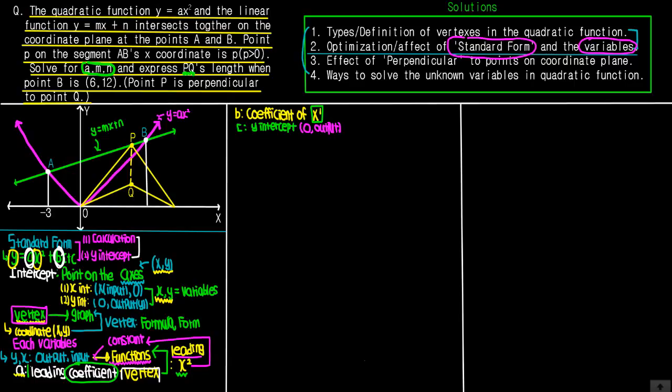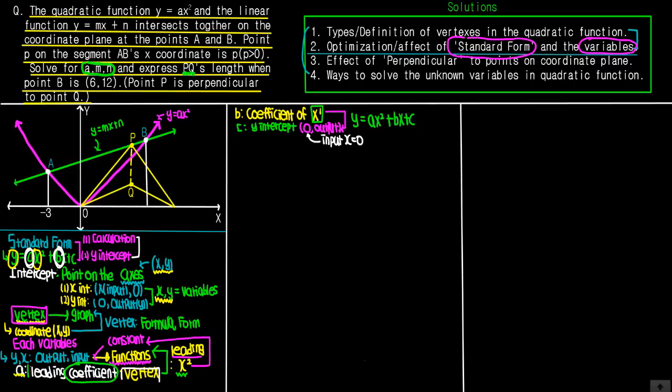And this is what the b and c are. But b and c are a little bit different. And for the c value, we know that all we have to do in order to solve for c is input our x value as 0 into our quadratic function. In this case, the quadratic function is in standard form. y is equal to ax squared plus bx plus c. This is what the standard form is.